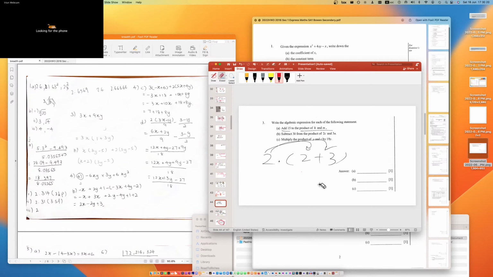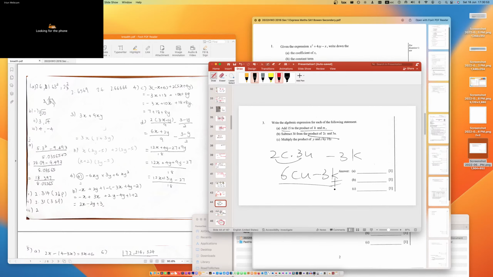Okay, good. So for the first question, you need to remove the bracket, because ultimately the answer must be in simplest form. You can put the bracket first, but you need to simplify at the end. For the second question, the product of this, so it's 2c times 3u, subtract 3k from it, means this one starts first. Then minus 3k. So simplify: 2 times 3, 6cu minus 3k. You need to get into this format.